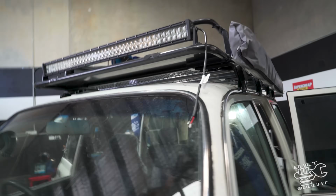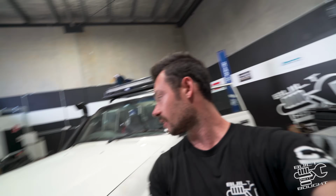All right, there we are, the light bar's installed. I'm gonna wait to do the wiring and finish that off, but the mounting's done. I did have to use a grinder to sort out that roof rack and also the drill, so another 2 penalties. Where are we at with them, by the way? 5, 6, 7, 8. 8 penalties so far.